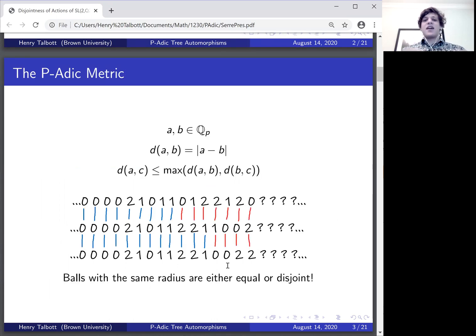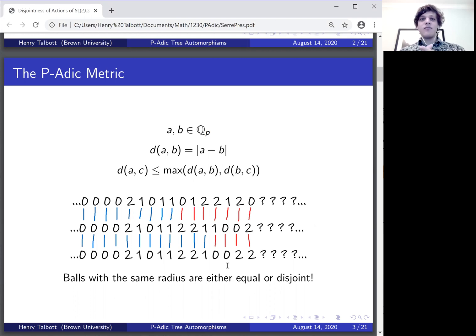Of course, now that we have this p-adic norm, we can define a p-adic distance pretty easily. Simply, the distance between a and b is going to be the norm of their difference. This is very similar to how we define Euclidean distance in terms of the Euclidean norm. In this case, we can think of the distance between two points as telling us to what extent their coefficients agree. If two points have a small distance, that means their coefficients agree up to large powers of p. If they have a large distance, maybe their coefficients don't agree for smaller, very negative powers of p.